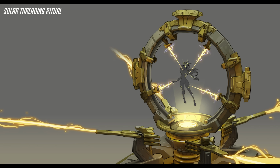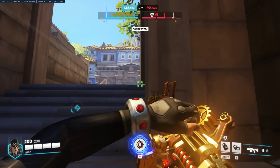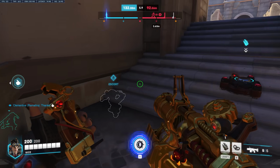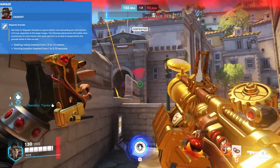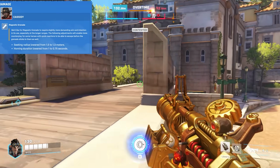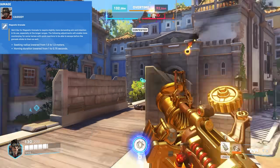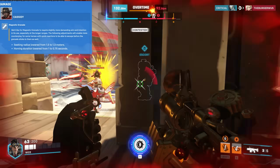Okay, guys, moving on. We'll take a quick look at the hotfix patch that came through earlier in the week. I did get a chance to play on it for a significant amount of time to get my feel of what's going on here. Cassidy's seeking radius on his magnade has been reduced from 1.5 to 1.3 meters, and the homing duration has been lowered from 1 second to 0.75 seconds.